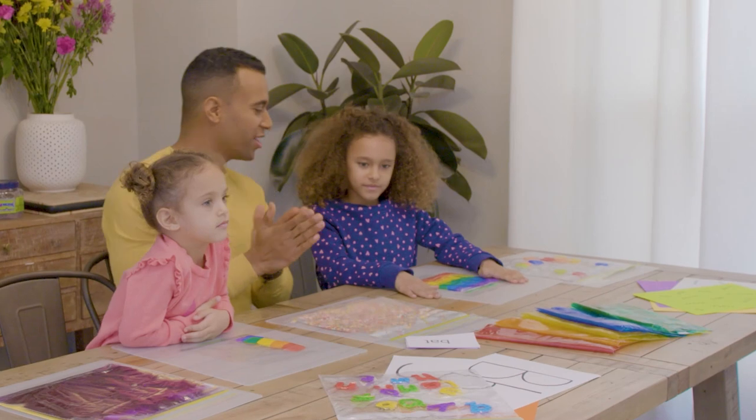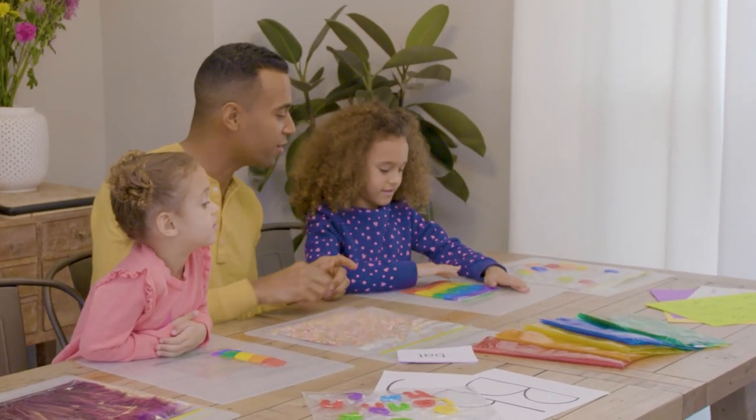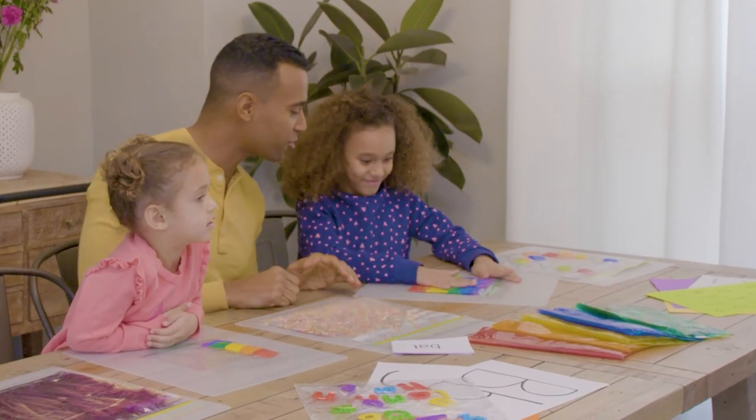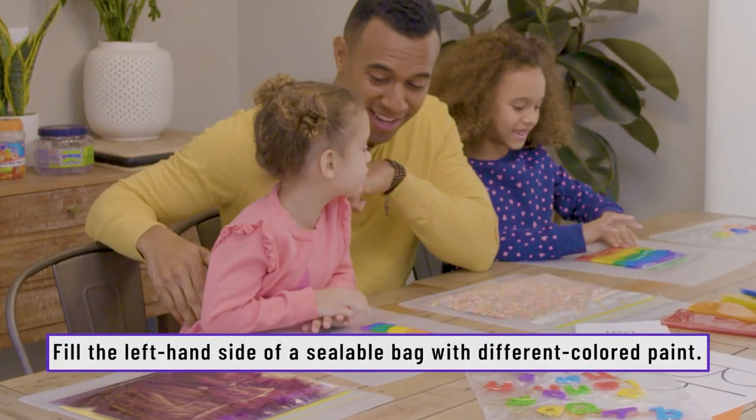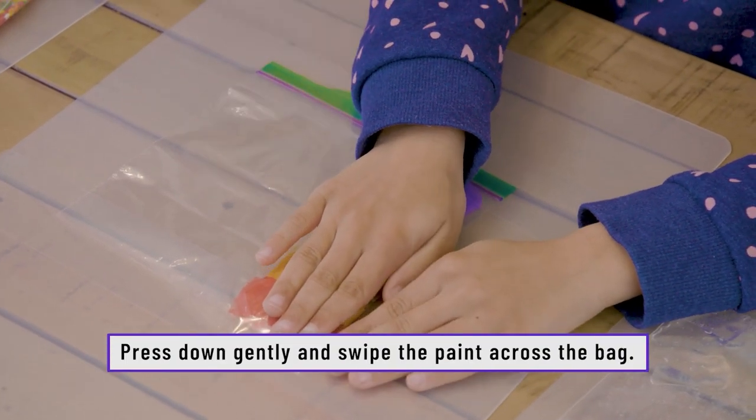We have some new bags, and you have a bunch of color over here, so what you can do with that, you can write words and make letters and do all sorts of things. Now, you haven't spread your paint yet. Go ahead and spread that across, just like a tube of toothpaste. Push from the back, and it'll be easy.